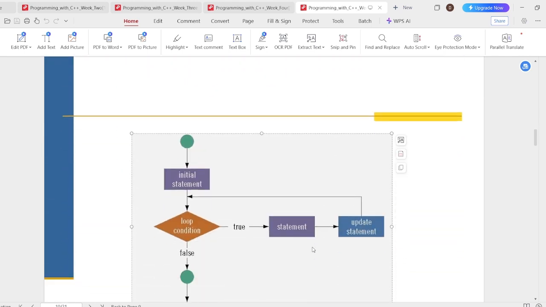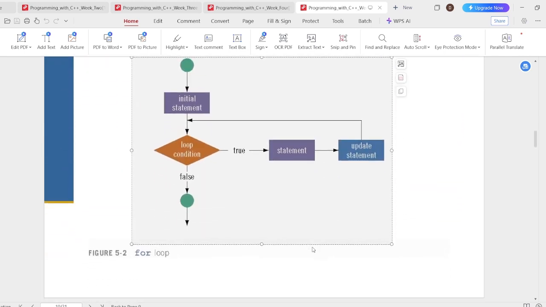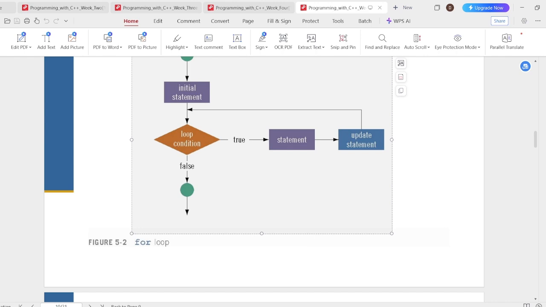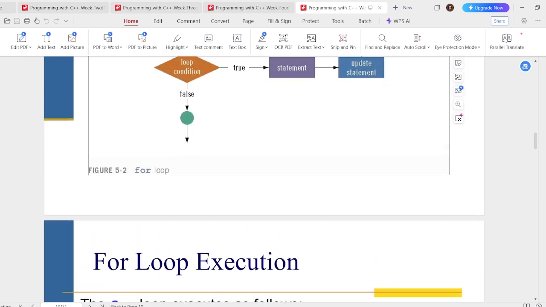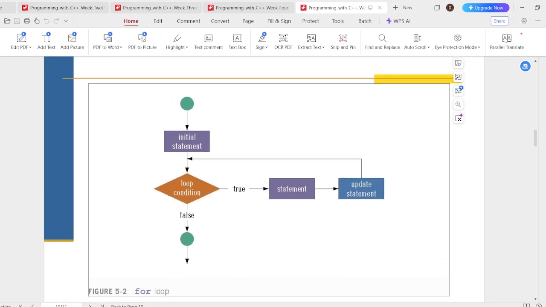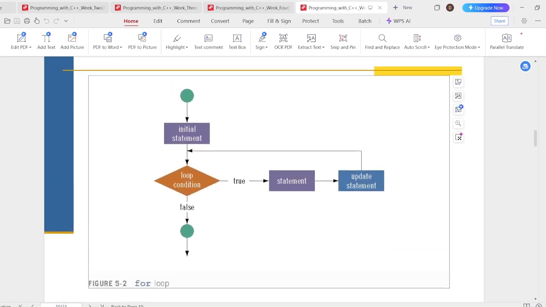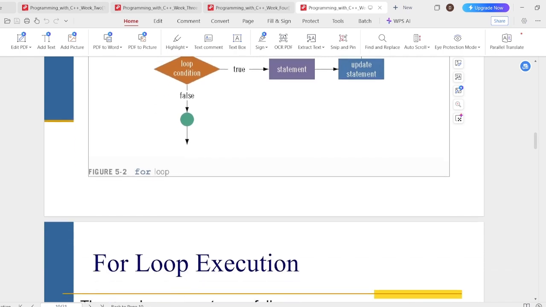This is a table structural display of for statements. We have the initial statement and the loop condition. The initial statement runs to the loop condition, which can either be true, leading to the update statement, or false.